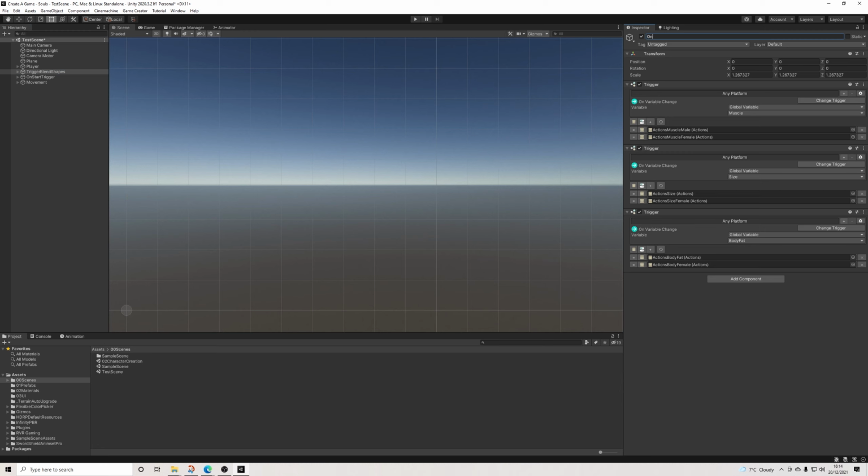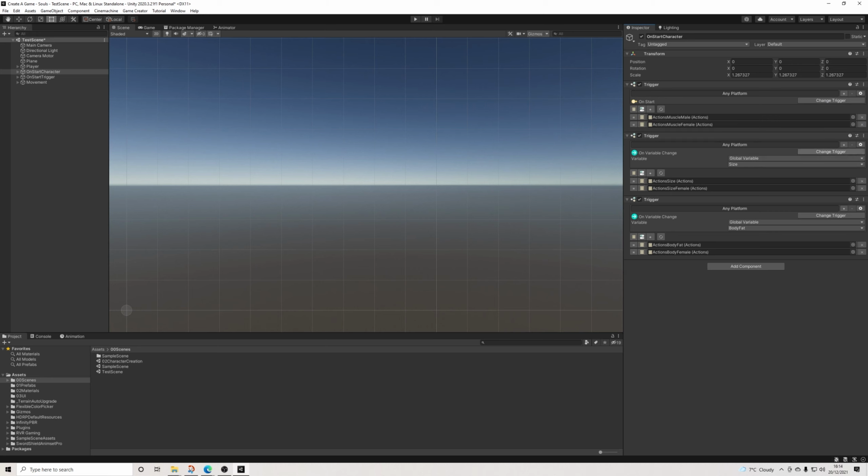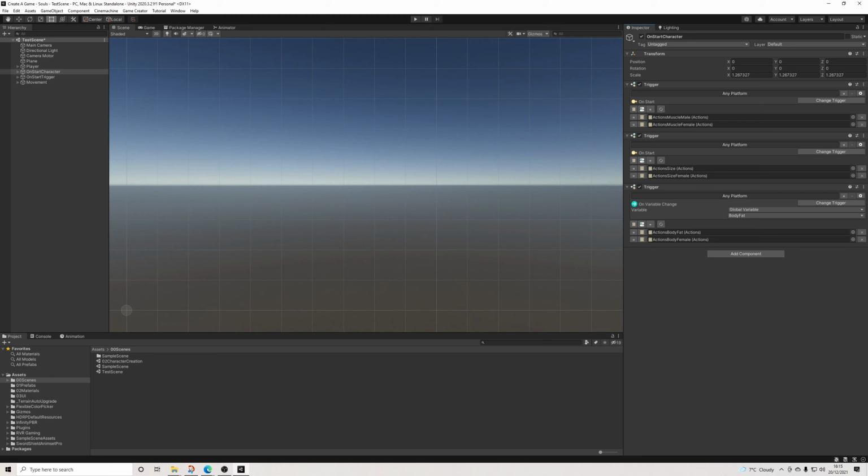OnStart character, let's just call it that. We'll change this to OnStart as well. There we go. Start. Start. And start. So we're going to load these values, and that's it.